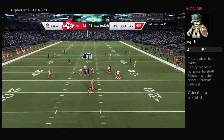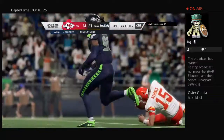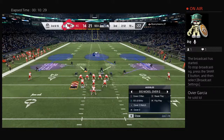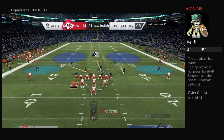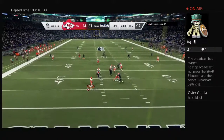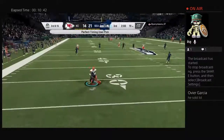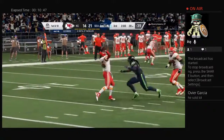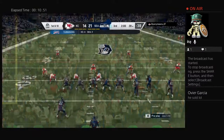To throw, it's Mahomes. And a big loss here as he's taken down. Jadeveon Clowney showing the explosiveness on the sack. On 3rd and long, it's Mahomes. Going for the deep ball. And for the 4th time tonight, it's an interception. Picked off by Quandre Diggs. And his guys are going to get the football at the 28-yard line.